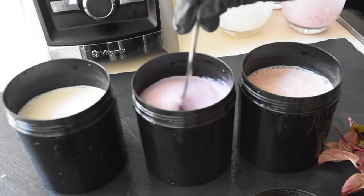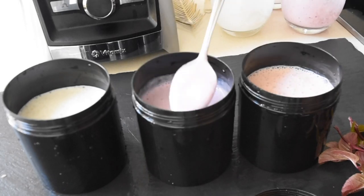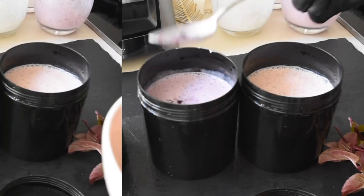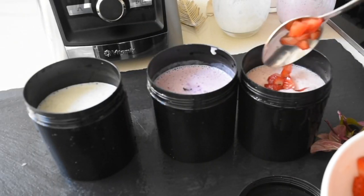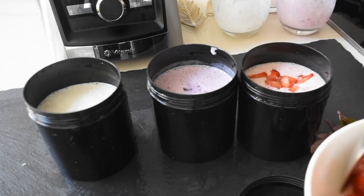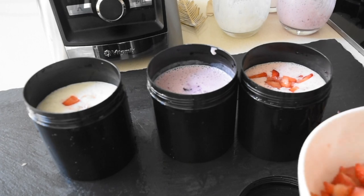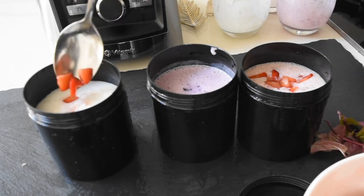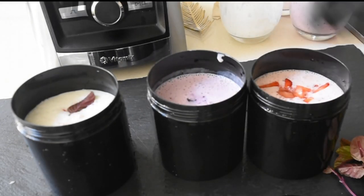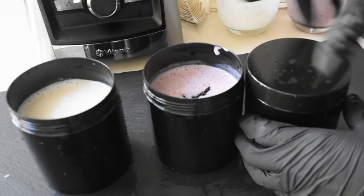If you have any excess of your drinks left, you can freeze them and there you've got your instant frozen yogurt. Here I'm just adding some of the blueberry compote to the blueberry mixture, and I'd add some of the strawberry chunks to the strawberry as well. It's just lovely when you enjoy this — you scrape it and enjoy a mouthful of the strawberry yogurt with the chunks. It's so yummy! For the plain yogurt as well, I'm just adding some strawberry chunks, and I'll just freeze it. When I need it, I'll treat myself to a scoop or two — or maybe just the entire tub! And if you're lucky enough to go on a picnic, that's just perfect for you.